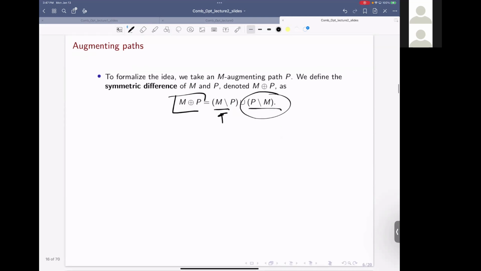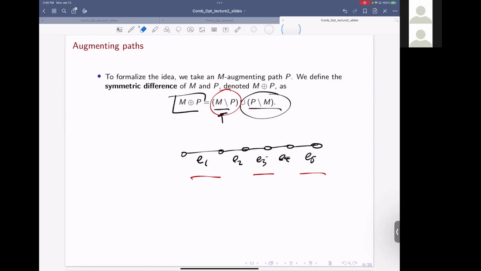Okay, again, in this, we have this path P: E1, E2, E3, E4, E5. We had E2 and E4 that were initially part of the matching, but we take them out from the matching. Okay, that is this first set. Now we are adding E1, E3, E5 that were not part of the matching to the set. Okay. So if you look into this symmetric difference definition, this is what this augmenting operation does. You just take the augmenting path and take a symmetric difference with the original matching. Okay.